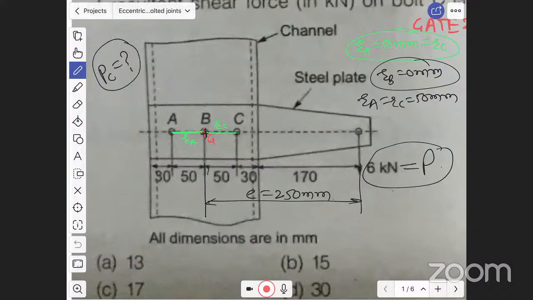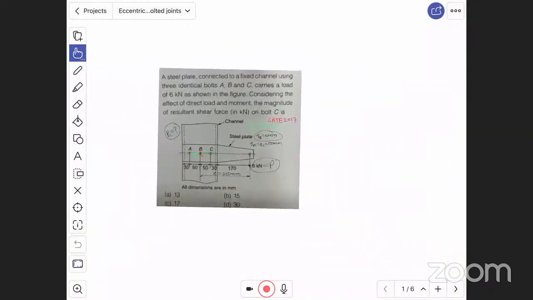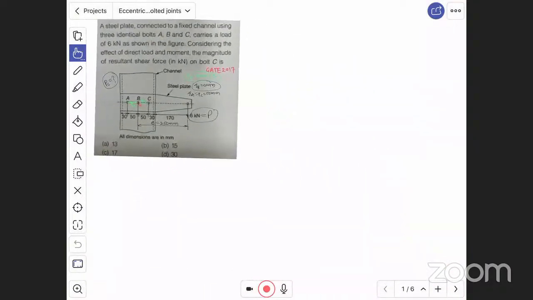This is the question. Now, on each and every bolt, there will be a primary shear as well as secondary shear load. Let us do the calculation for this. Now here, इसको थोड़ा zoom out करता हूं मैं. तो bolt देखते हैं यहाँ पे, right? The position of bolts A, B, C. These are the bolts A, B, and C, and G will be at location B only.